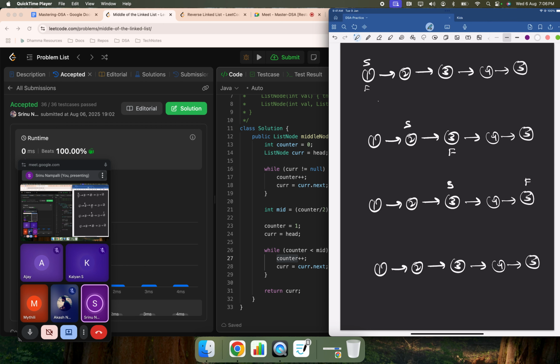Now you see the fast is already at the end, so the slow is pointing to the mid value. So you can simply return the slow pointer value. Understood? Maithili, understood?